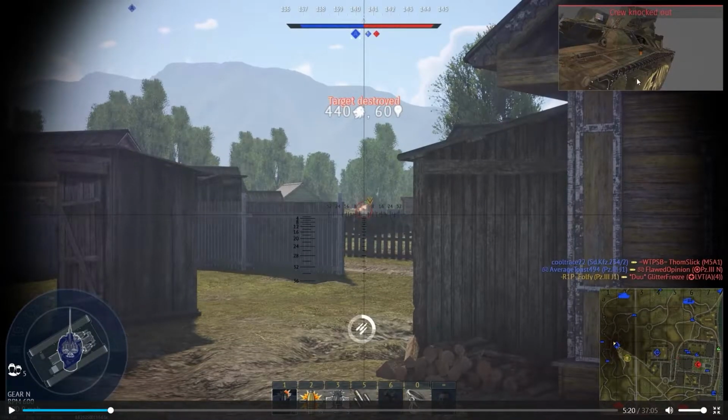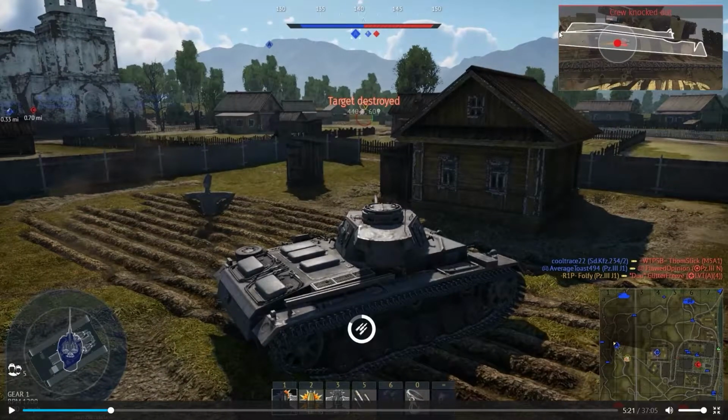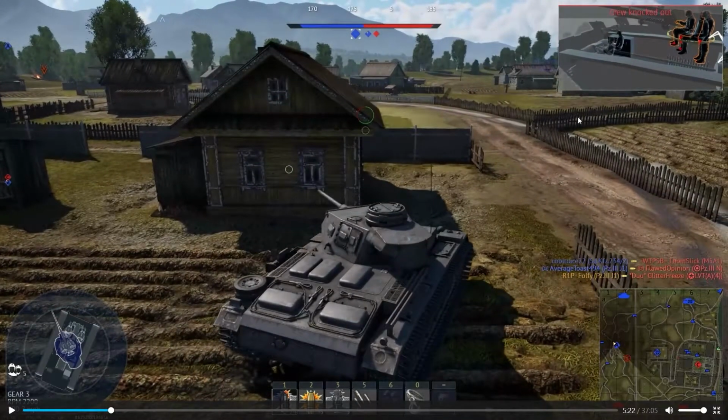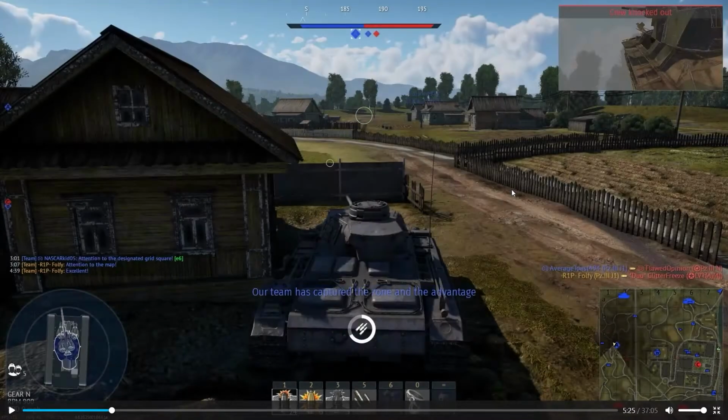I fire again, and this is exactly what I mean by armor. I hit that exact little slopey area, probably like a 45-degree slope area, and bam, I wipe out the rest of his turret crew. He's down. And I do think that was actually the American one, premium.